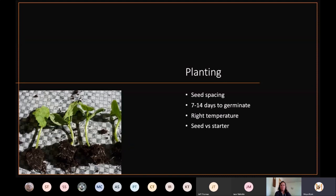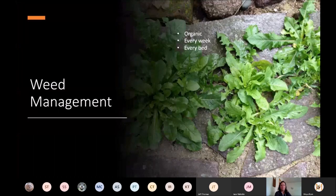After, we started planting, and when we planted, we had to determine seed spacing for the plants, and since I was growing cucumbers, the seed spacing was 3 inches apart. They were supposed to take 7 to 14 days to germinate, but they took a little bit longer because it wasn't the right temperature for them to grow. We also had starters, which are plants that have already grown, and we planted them in the soil. Next, we had to keep up with weed management. We did this by hand, and we did this every week for every bed.